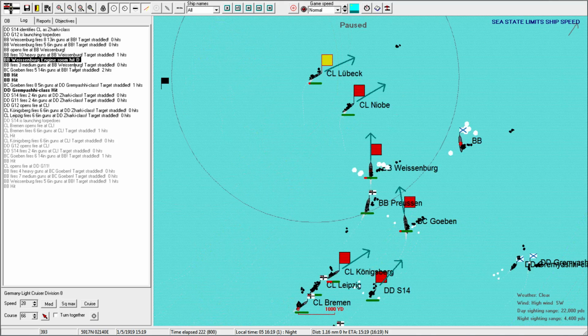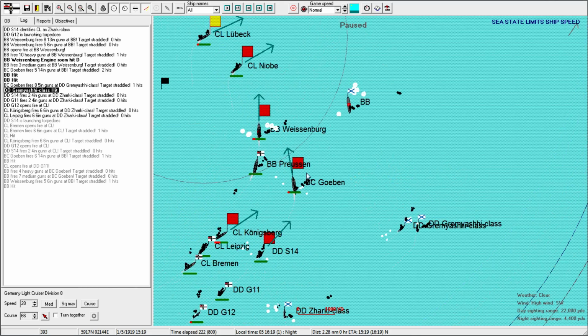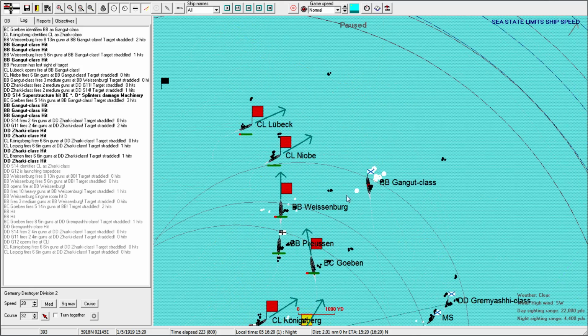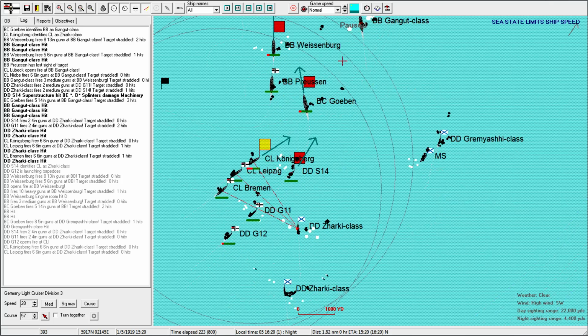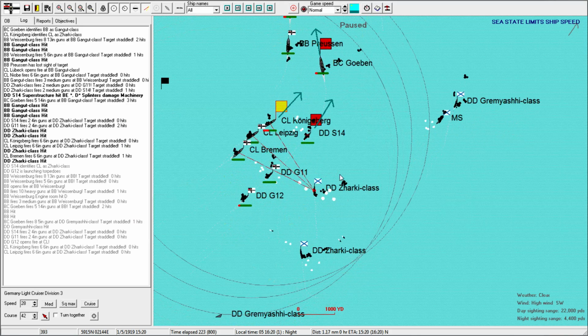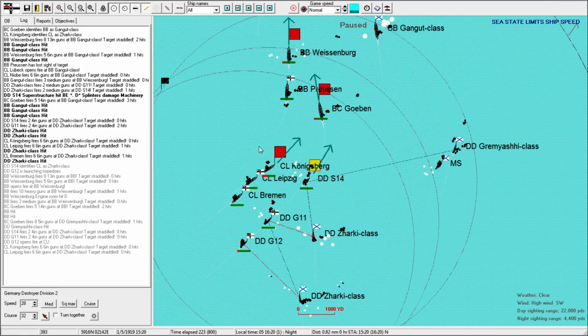Okay. The Weissenberg took a hit, but it did not penetrate. We got 2 more 14-inch hits. And we're still fending off the destroyers, which won't be as important moving forward because now our support ships are actually getting there. So like this Zargi class. I don't know where it came from, but I think it's going to regret its decision to move in. Because it's moving in. Wow.